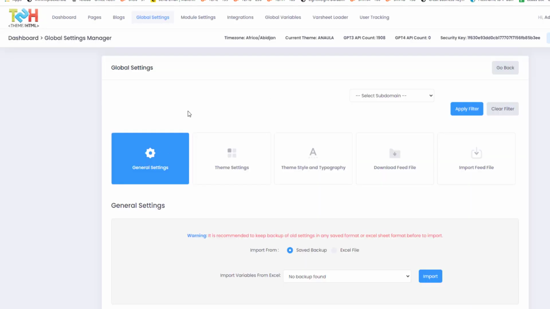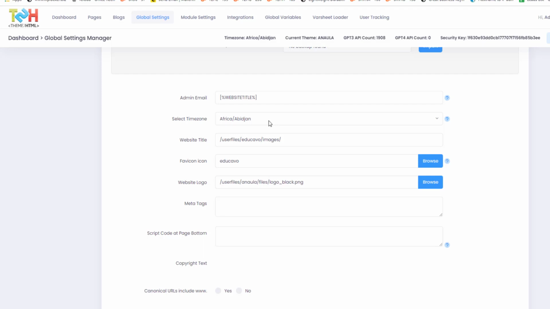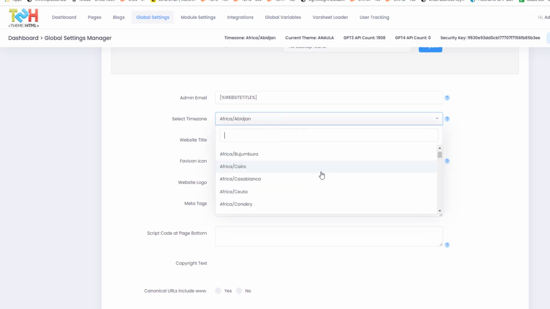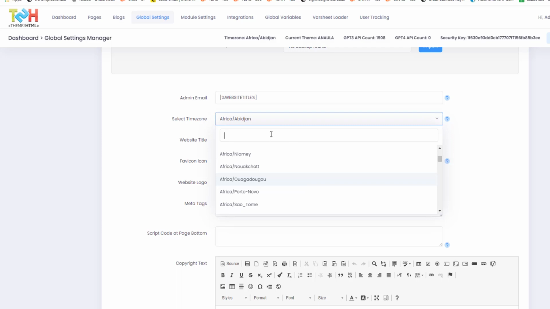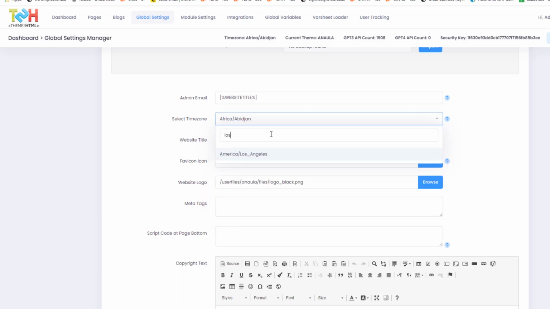Check this out. If I go to here, general settings, I get to set the time zone. So I can type anything in here. It works with worldwide time zones. So, you know, I could say like Milan. Oh, okay. Maybe it's not in there. But, of course, the first one won't be in there, right? But there you go. There's like Los Angeles.